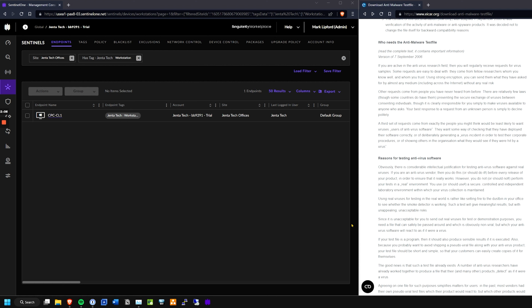So on the left side, we actually have our endpoint detection software here. What we've done is spun up a trial version of this for this particular case. It's a sandbox version that we use for testing. That way, we don't run the off chance of any of our actual clients' endpoints popping up and giving out private information and things of that nature. With that said, there's nothing missing here. This works the exact same way as our live version works. So this is going to be an overview that is direct and will be your experience if we so happen to protect your devices in the future.